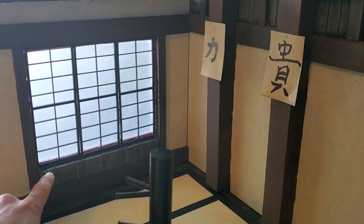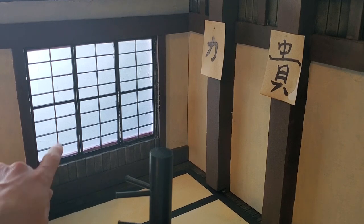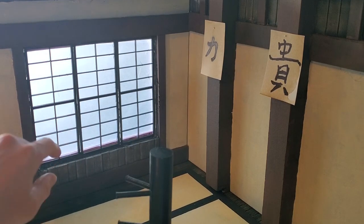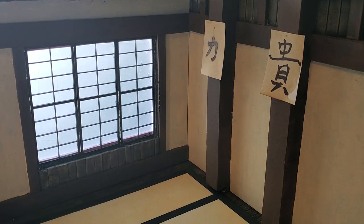Wanted to show you guys quickly too the windows themselves. So like I said, both of the walls have identical windows, and the window frames are 3D printed out of PLA, designed in Tinkercad, as most of my things are.